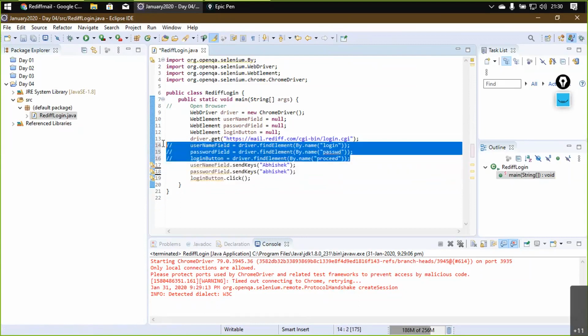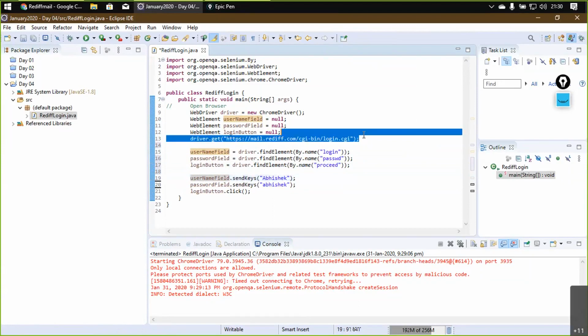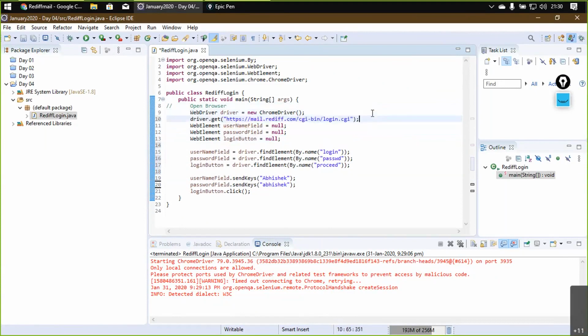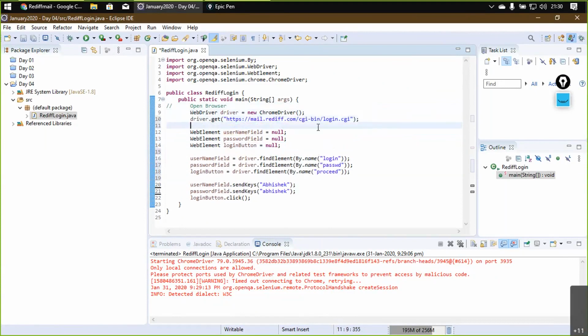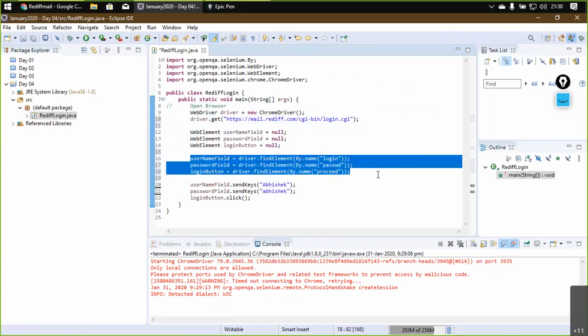So let me just uncomment this particular part, and I'll add some spaces so you guys can understand where the things are going around, right? So we can divide this into 3 stages now. First stage, specifying or initializing the names, then retrieving the data, that is retrieving the elements, and then working with the elements. So we are already done with 2 things, that is send data and click.